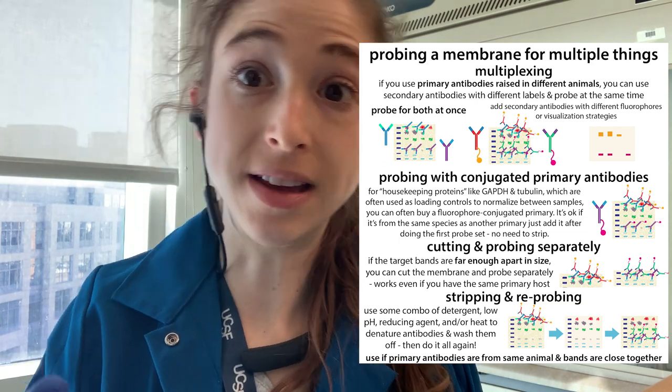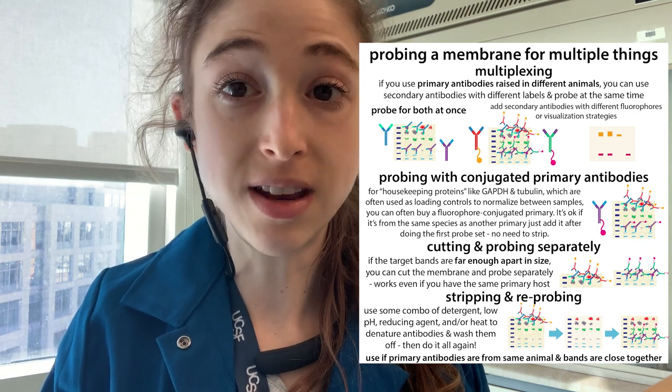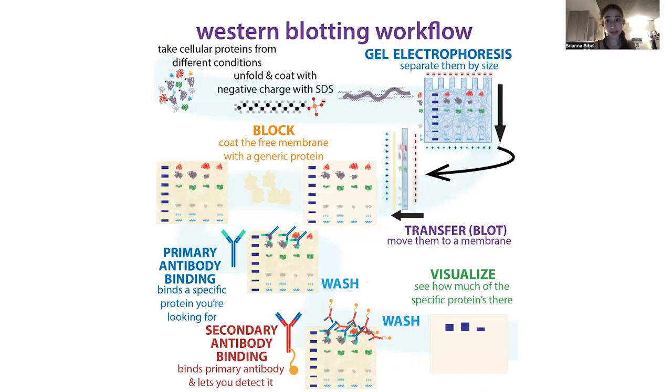So we need to get back and talk about what the Western blot's doing, how these probes work, and how we can take advantage of how these probes work in order to probe for multiple things. If you're still listening and you're interested in this topic, I'm guessing that you have a basic understanding of Western blotting, but if not, I have much more in other posts. The basic idea is we use gel electrophoresis to separate proteins based on size, transfer them to a membrane, and then probe that membrane to see whether a specific protein is there and how much of that protein.